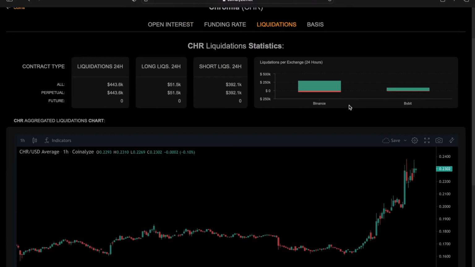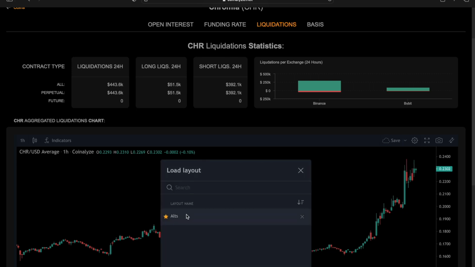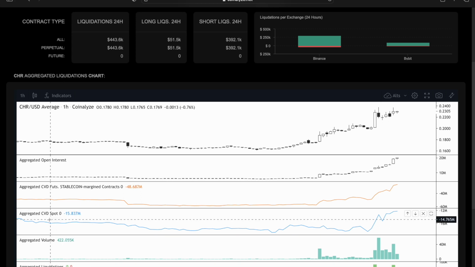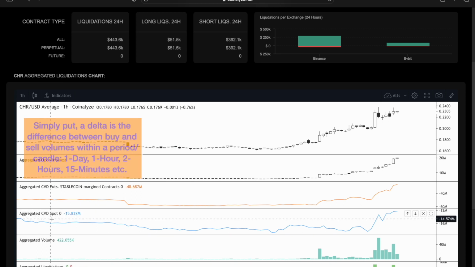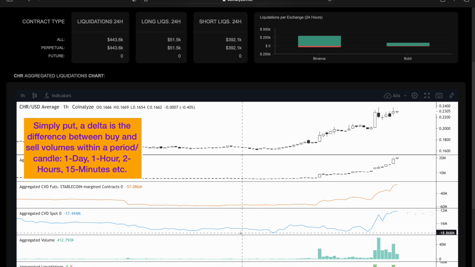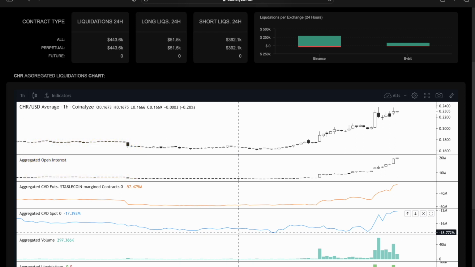Right? And so, again, how do I judge aggression from spot? CVD, cumulative volume delta. For each candle, are the market buys more buying or more selling? That's going to tell me which side is being aggressive. If I have positive volume delta, that means buyers are being aggressive. If you have buyers being aggressive and price moving up, you want to go with it. If you have buyers being aggressive and price moving down, that means smart money is sitting there absorbing all the aggression, getting their orders filled, and it's probably going to retrace and squeeze them out whichever direction they go. That's it. Simple as that.